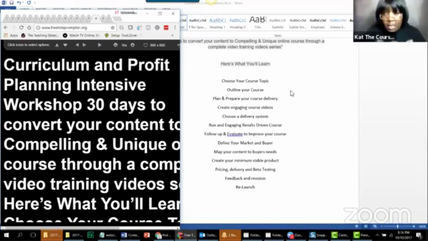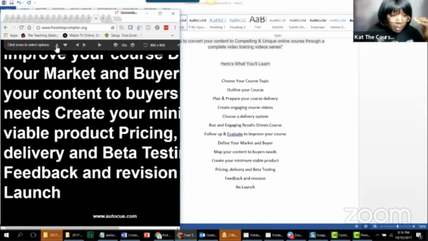I'm going to move myself over here to the center of the screen. If you were actually seeing what it looks like, you would see this half of the screen filled with the Zoom window. The Zoom window would be right here, and to the left of it is the teleprompter window. So when you get ready to use your teleprompter, I went to the bottom.